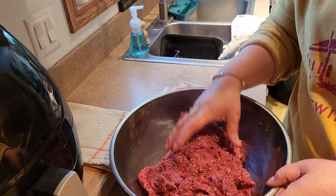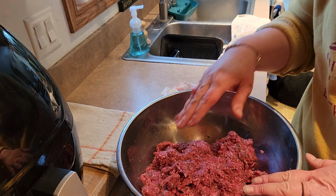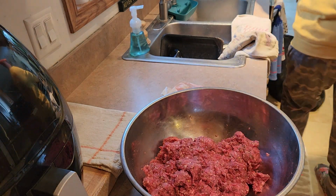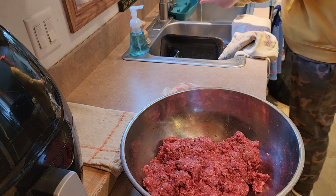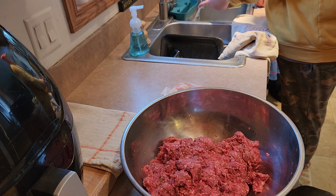All right, so you see how this is, it's not real wet, it's really clumpy. The next thing that we're going to do is add a little bit of warm water and knead that all in. Hope you guys are seeing this pretty good. All right, so let's get our warm water. We don't want to make it like mush, but we want to get it to where when it comes out it's rather moist, is how I really want to say it. Just so that it's moist and not mushy.